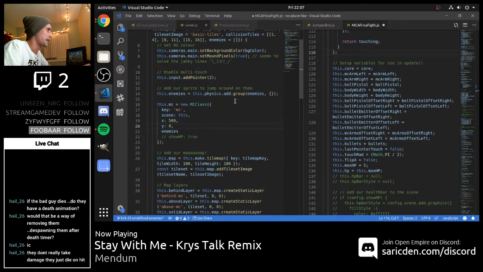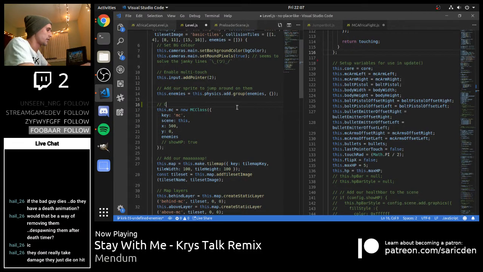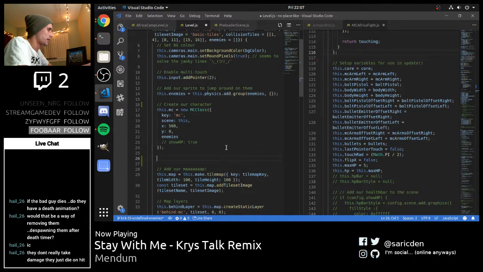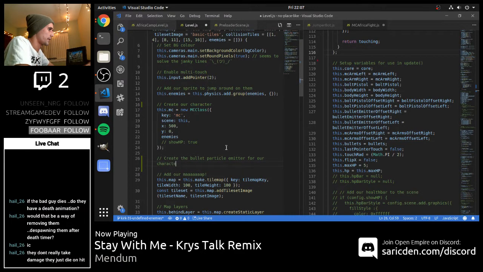And we'll say, so we create our character class. So let's say, create our character, and create the bullet particle emitter for our character.